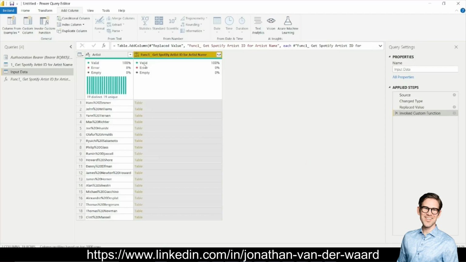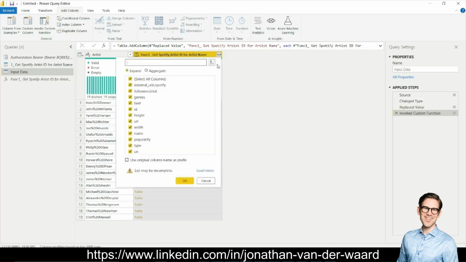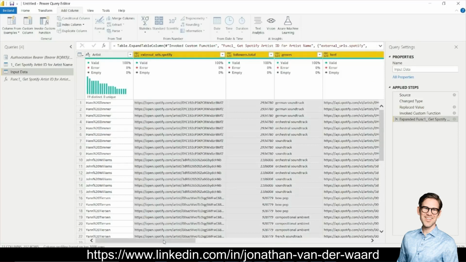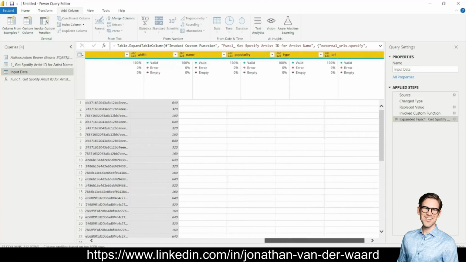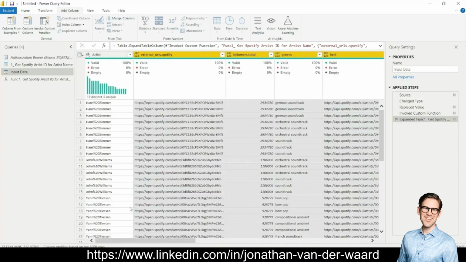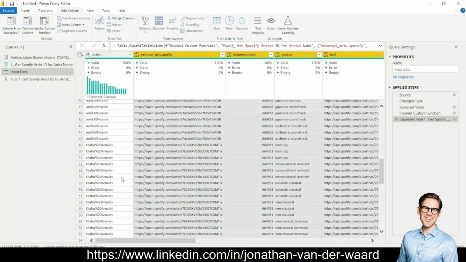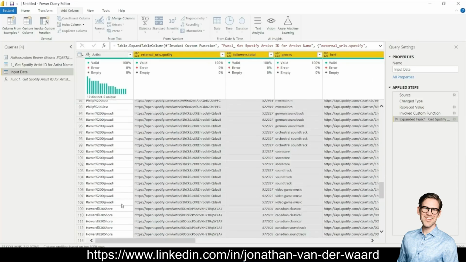Here we go. All valid records, no errors. Great, let's see what's in there. All the fields that we expect are here, so let's look at all of them. And here we go. Those 9 records that we saw in our first query, they're all there with all the details. That's fantastic. But not only for Hans Zimmer, they're there for John Williams, for Jan Tiersen, and all of the others. So fantastic. This is exactly what I'm looking for.